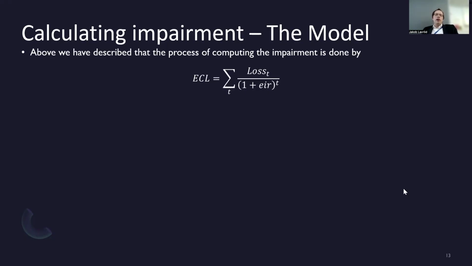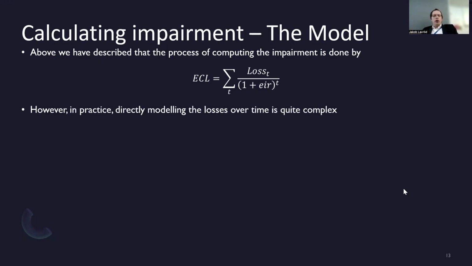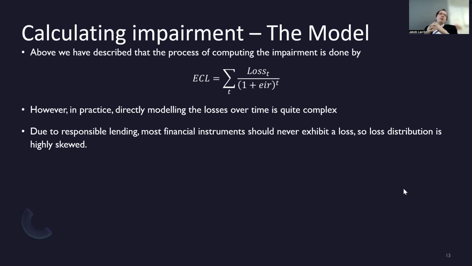So the goal here is that we want to forecast these losses. However, sometimes I even see people arguing that this is what we should do: disregard all this PD and LGD, that's some legacy nonsense, just put some AI on it and forecast these losses. But if we take a step back, for there to be a loss, the customer really needs to stop paying you. I think that's quite essential.